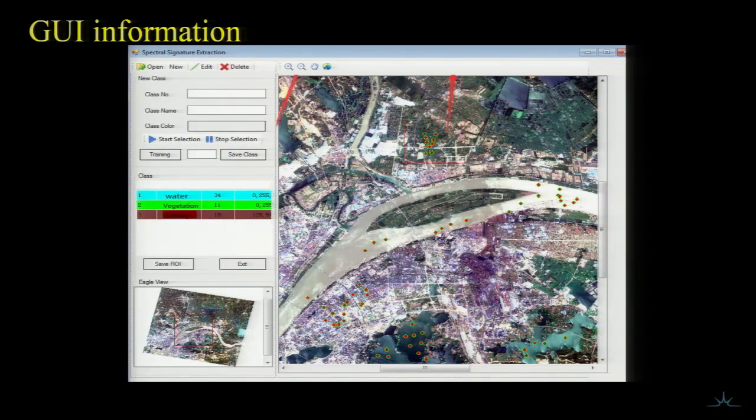And the final part is that we can do an accuracy assessment. You can generate random points over the study regions and decide if each is a water body or vegetation. For example, here some points are in the water bodies and some are not. The red arrows show a bunch of pixels that are vegetation, and those arrows show the land cover is water. So basically, you can use human eyes to judge if it is a water body or not, and then compare with the algorithm-generated water bodies to get the accuracy of this algorithm.